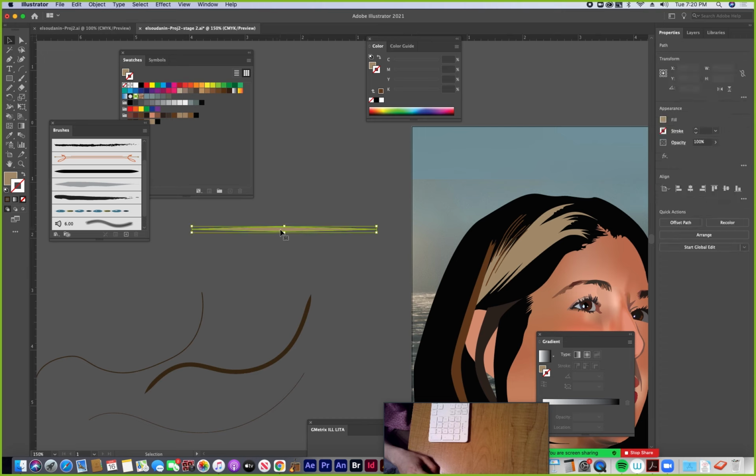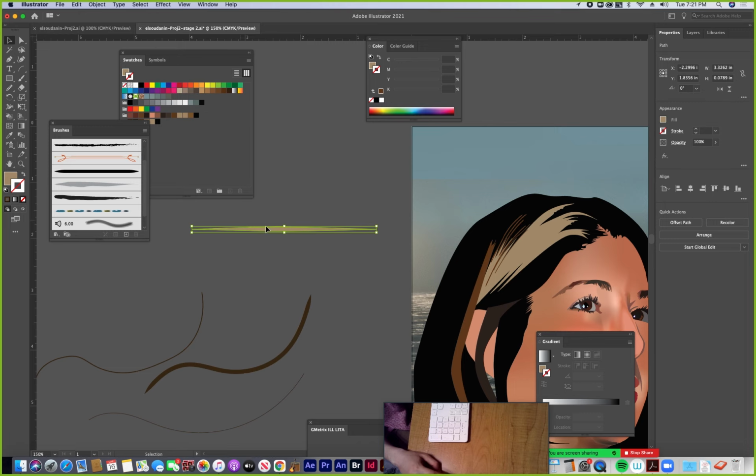And I like to use a light color because then I have more options later to change the color. So I just want to make sure that the two points on either end are lined up to each other so that this is completely flat, because then when I paint, it'll follow my hand movement exactly if it's completely flat on a horizontal. So I'm going to select my shape.